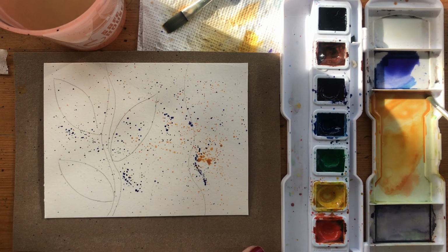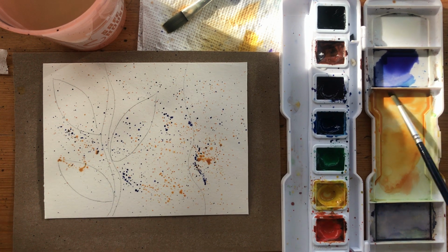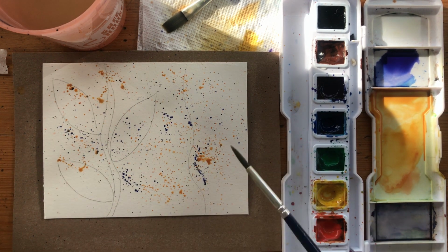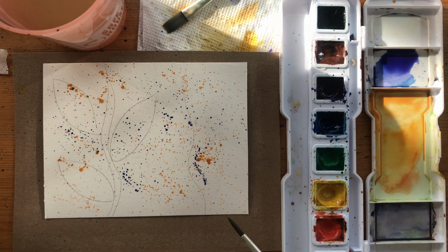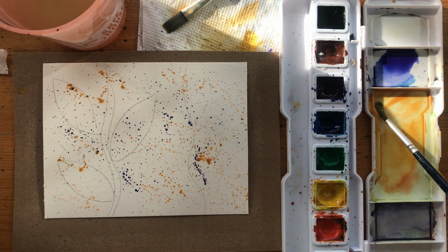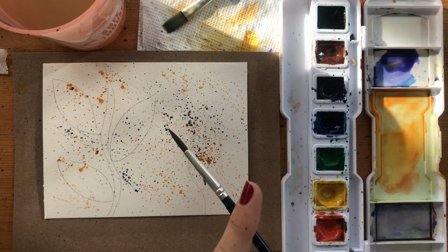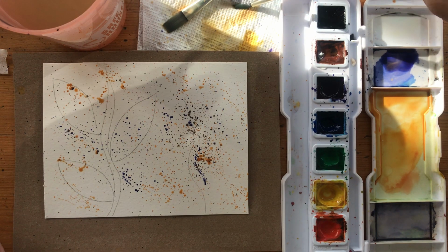But it's just a nice way to activate the surface a little bit, to give it a little bit of something. If you aren't going to be doing a wash in the background, it can be a fun detail to add. So there we go. You can make things closer, further apart. You decide. Maybe there's more over here. There you go. Splatter. An option for you.